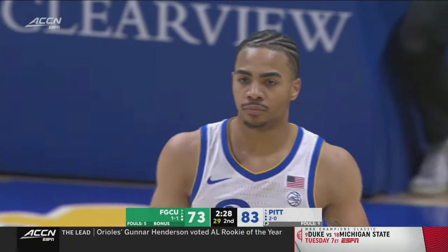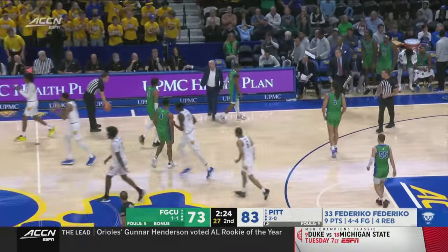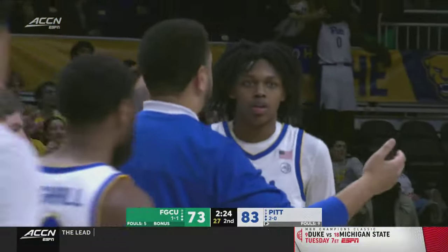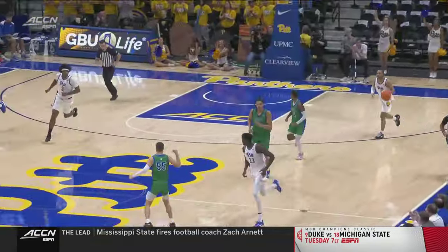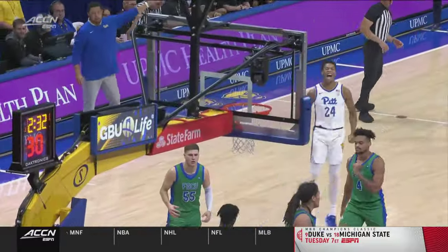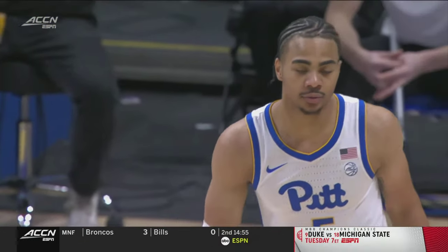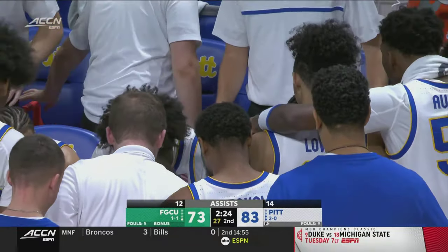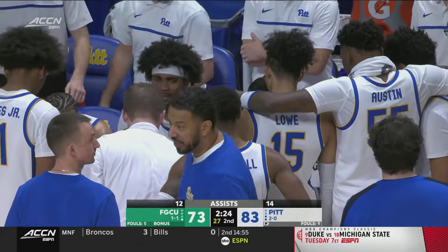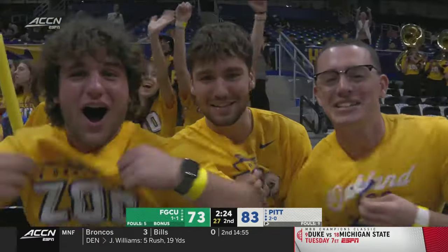He can run. Ishmael Leggett — between the two freshmen, Lowe, Carrington, and then Leggett, they're just kind of the sparks to the offensive system that Jeff Capel wants. There's a look ahead for Federico in the dunk. He knows how to run the court and Leggett spots them — they're looking for the big guy to run and when he does, they reward him. Leggett has passed the ball well, driven the ball to the basket, and been pretty solid defensively. It's a 10-point Pitt lead with 2:24 to go.